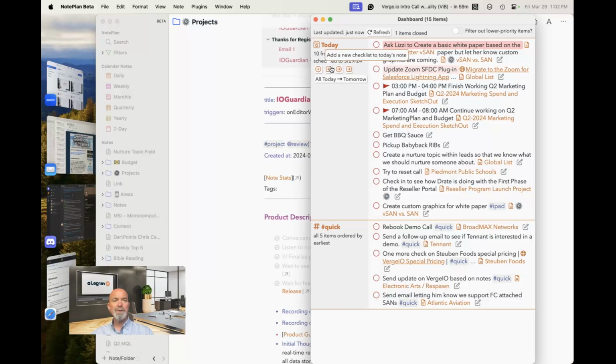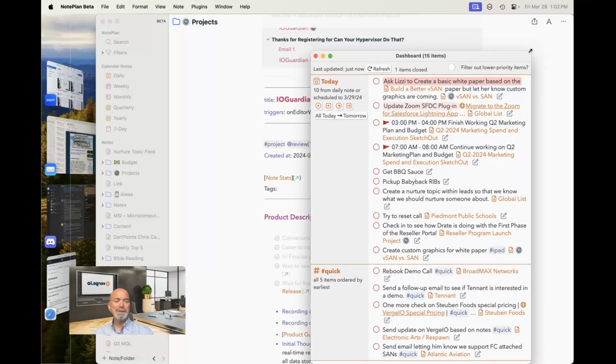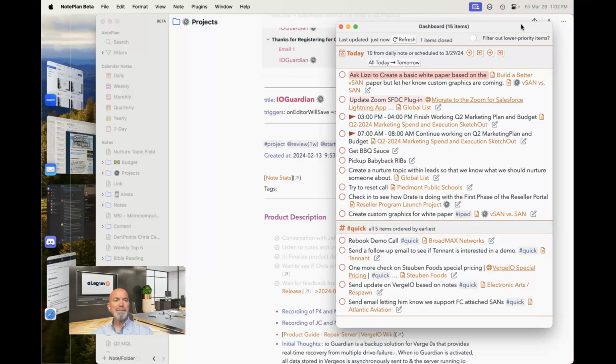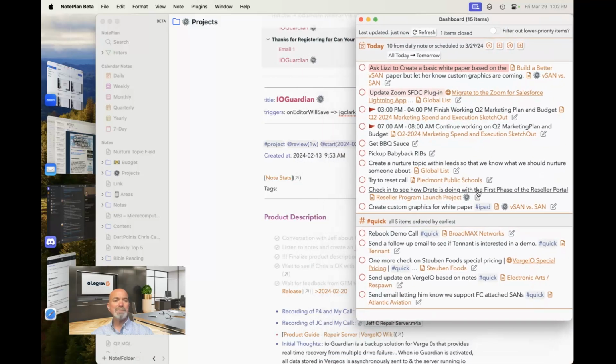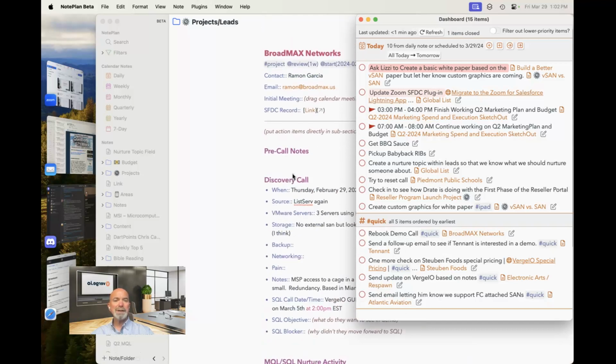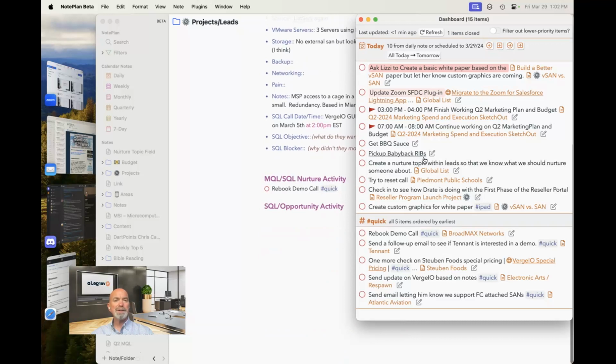And then I usually run this on a much bigger monitor, and I'll shrink that down a little bit and put it up in the corner, and it'll basically stay visible most of the day for me. And I just kind of work on it. So, like I said, if I'm on my time block, I'll work on these. If I'm on a break in between calls, I'll work on these. And then again, you click here, it takes you right to the task and to the note, and so you can do all the stuff that you need to be able to do.